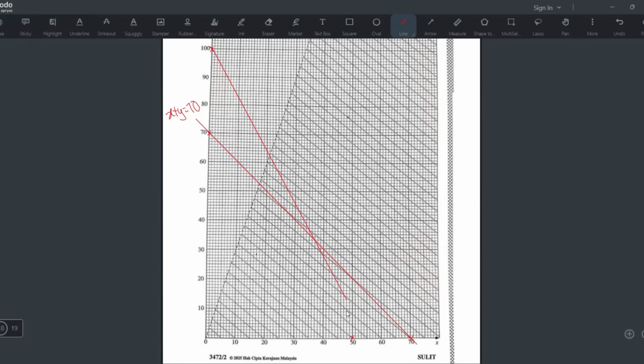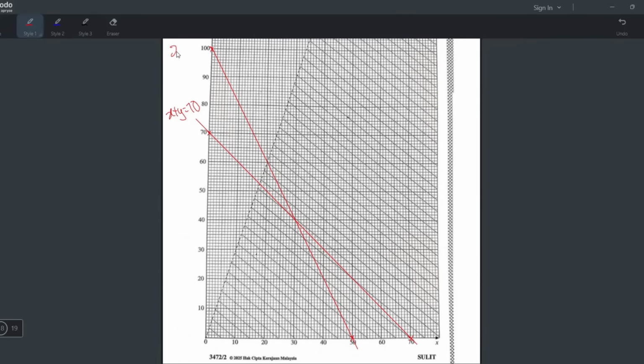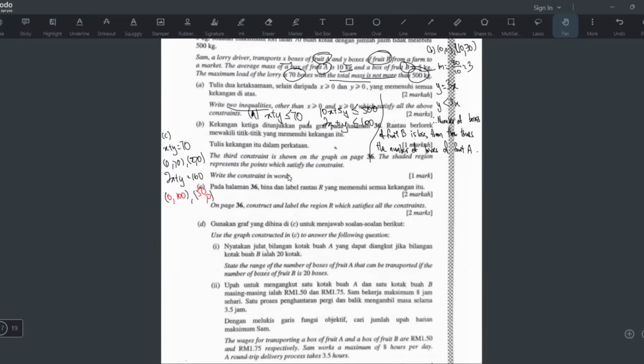Solid line again. Why solid line again? Because dia punya inequality pun ada equal. Ya, dia ada line bawah. So 2x plus y equals 100. But you have to double check lah during exam. Sometimes you have to use dash line, especially in mathematics. This one is Addmaths, right? But for maths, sometimes they use the dash line one.